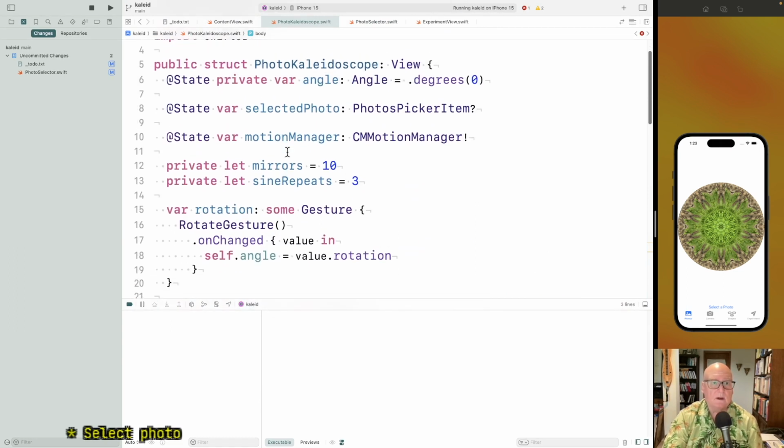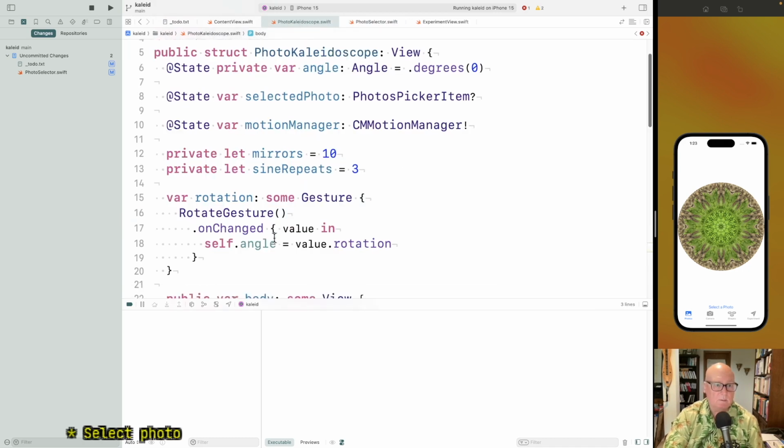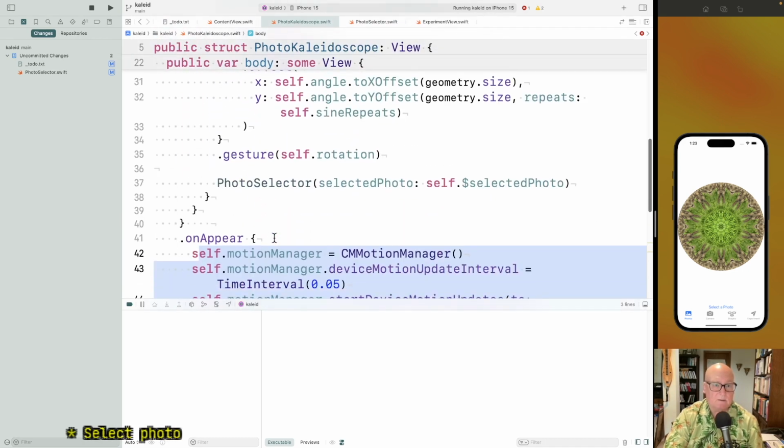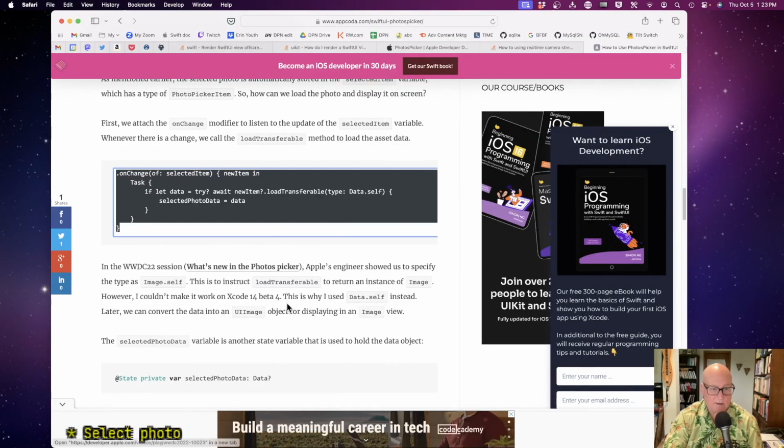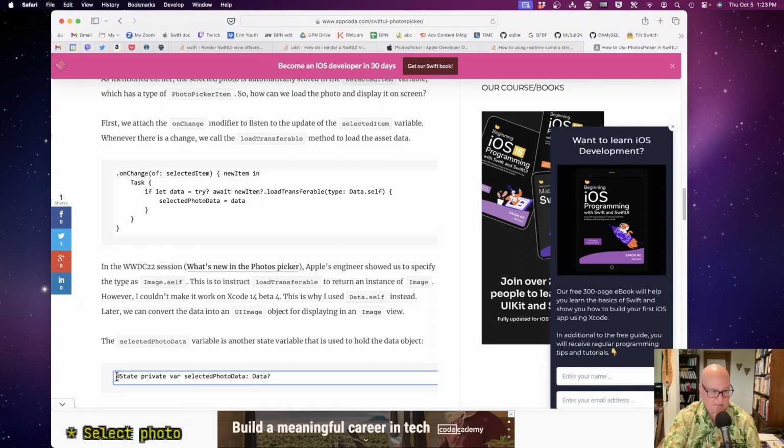Okay, so I think that that's gonna be in here, and then we'll pass that into the selector. Okay. And that's just data. Okay, yeah, that does make sense to me.